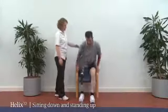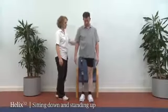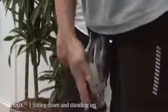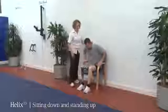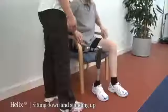However, in order to stand up safely from the beginning, the prosthetic foot should always be positioned some distance behind the contralateral side. The user can initially ensure proper hip extension with their hand. This should be practiced several times. The purpose of this exercise is to ensure that the prosthesis wearer can stand up safely in the first few days with the new system.